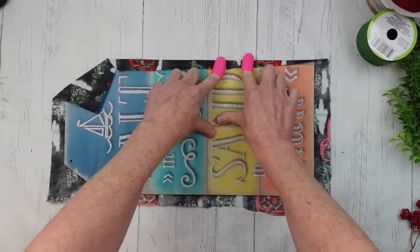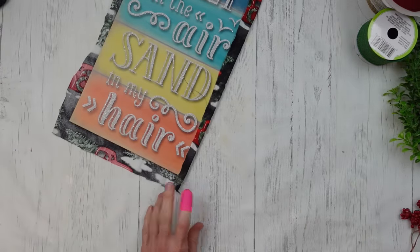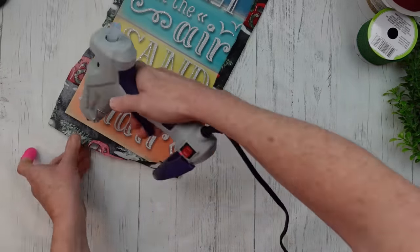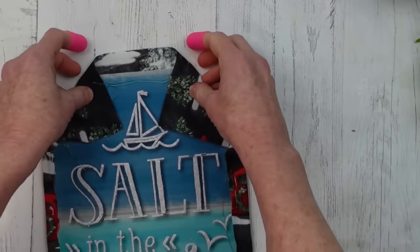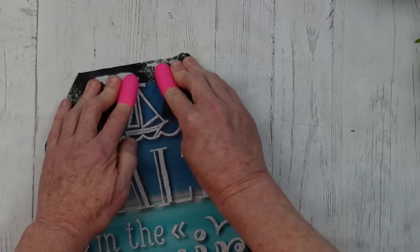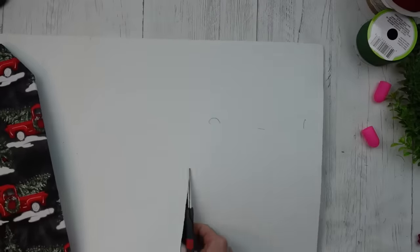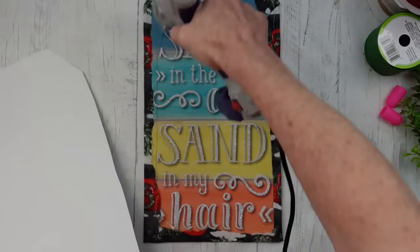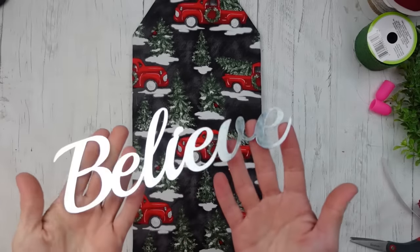And we're going to go all the way around, just like that. And when you get to the top, it's just an easy fold over and a little bit of glue, and it's sealed in there. That sign is completely covered by that fabric. I'm just going to trim off a little bit of this extra stuff here to make it kind of flat in the back, and use a piece of this paper and cut it down and put it on the back.